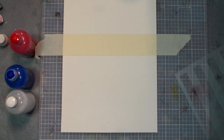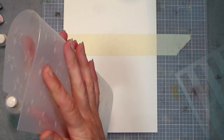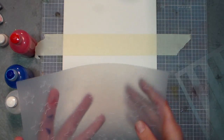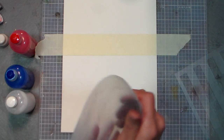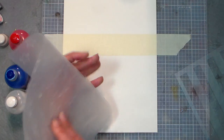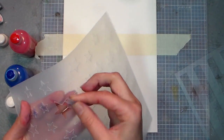When you get the stencils, they come like this, so they're not punched out. The benefit to that is that you can keep all those little punch outs to use on your projects. I got 6 different sets, and these were the hardest to punch out, so I just wanted to warn you that it's kind of a pain. What you want to do first is roll them back and forth, and that's going to loosen some of the little chads, the little punch out parts. Then you can pull them out a little bit easier.